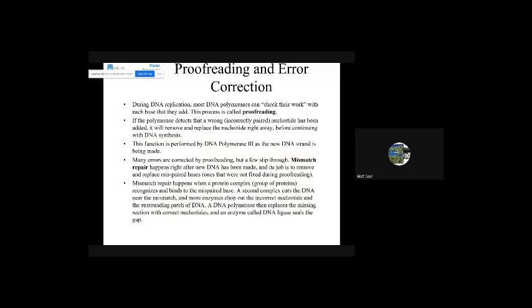During the process of replication, there is some proofreading and error correction. Mutations do happen. Lots of times those are caught before the replication is finished, so they don't end up being a problem. There's different kinds of proofreading that can happen. I think that's beyond the scope of what you need to know for this exam, but DNA polymerase itself does some proofreading, and it can fix some of its own mistakes.